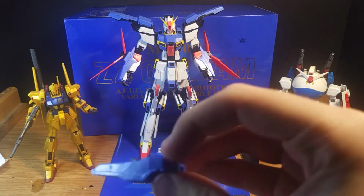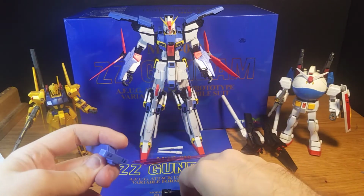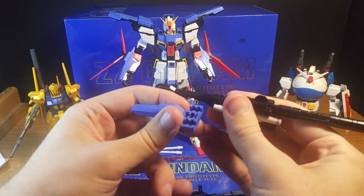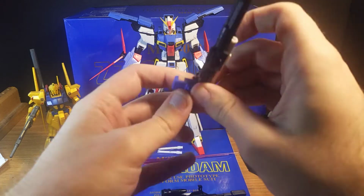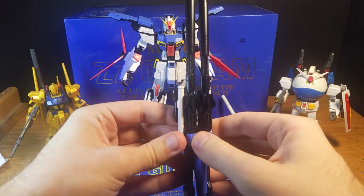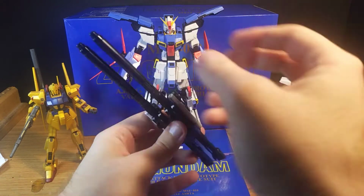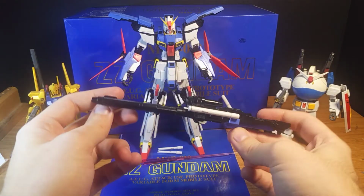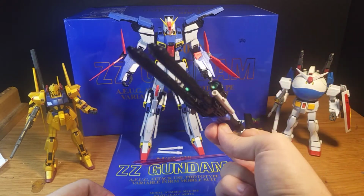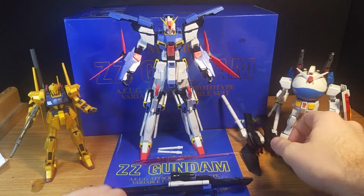And of course, if you want the Double Zeta setup for weaponry, you simply fold down the guns, and where these ports and notches are right here, you connect them all together, and voila, you've got the Double Zeta's old-fashioned double beam rifle. And this thing looks awesome, actually. I like it. This is how big it is, and it just looks great. And of course he can hold it, but we'll show that later.